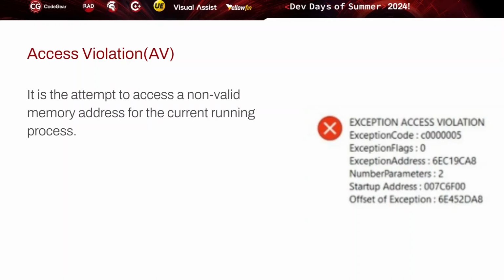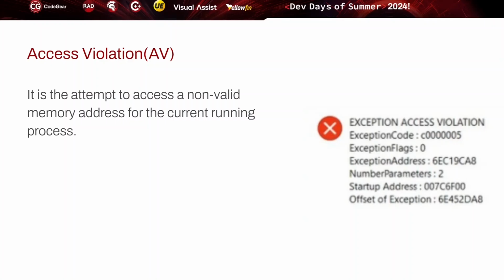So we are running a routine, and through some misfortune or logical error, we can access a non-instantiated object, or access an object that has already been freed. If we try to access that object, we can have this kind of error.